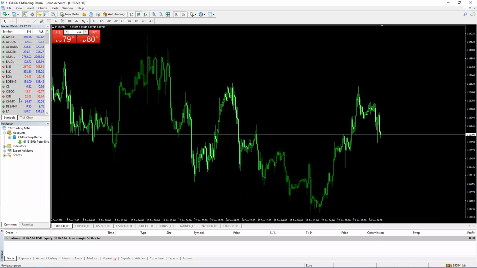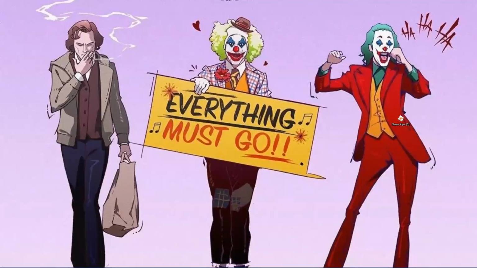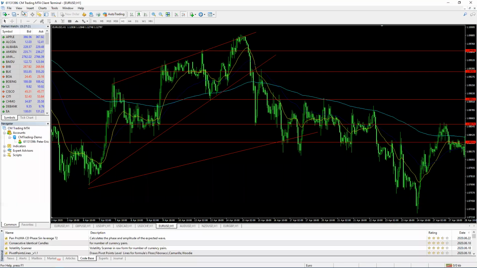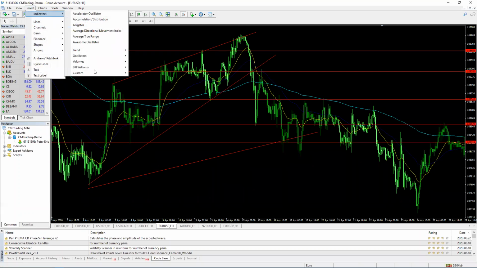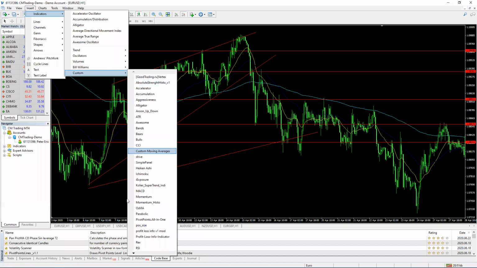unakuja kwa your chart, you either refresh, okay? Ama you can just close it, okay? You close it kabisa, that is, then reopen it. Just a minute to load. So yeah, so then you reopen it. Then sasa you go to insert, okay, indicators, then custom indicator, then after whichever indicator ulikuwa umeweka, this is it.